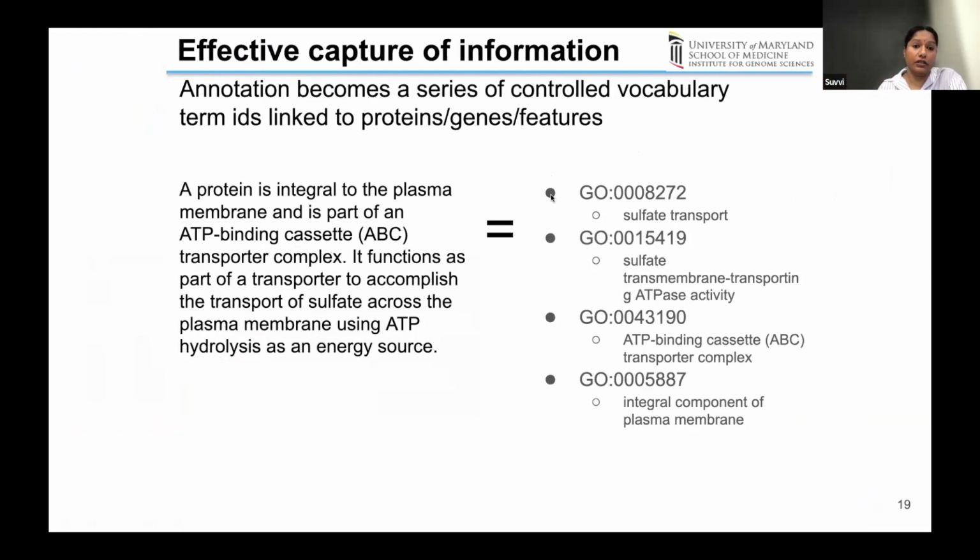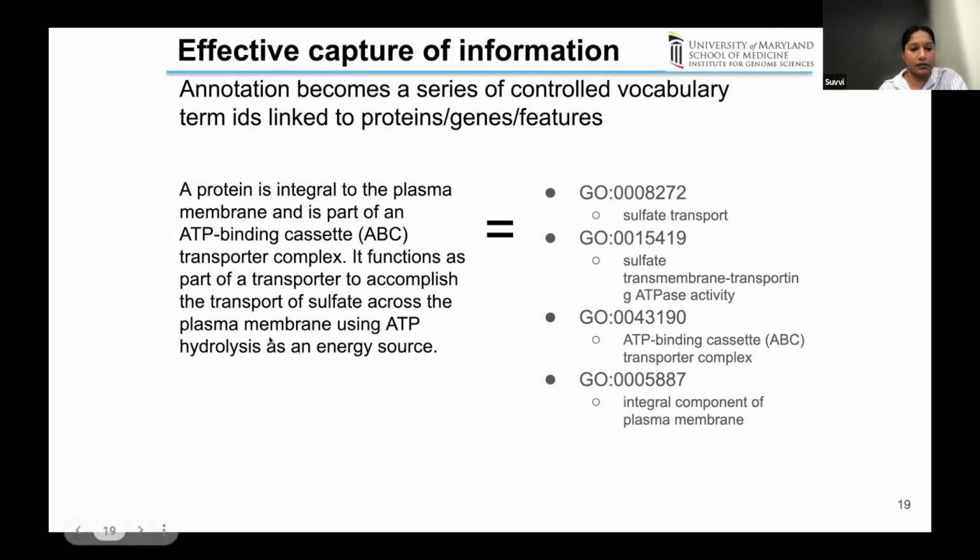So ontologies also make it very easy to capture information. Annotation becomes a series of controlled vocabulary term IDs linked to proteins, genes, and features. I'm trying to show you an example here. On your left, you can see some text taken from a publication, describing some kind of discovery in the paper.